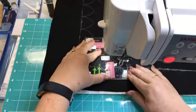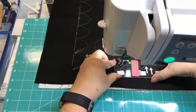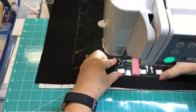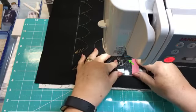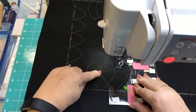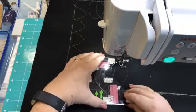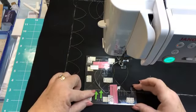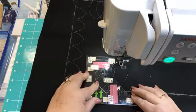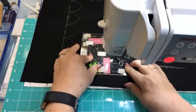And when you get going on this, it's almost like you can do it with your eyes closed because all you're doing is flipping and flopping that. And I had somebody contact me, maybe it was one of you, not too long ago because you were trying to use this template and you didn't know that it was supposed to cross over like that. And it is, so you're just making sure that each time you're lining this back up so it's straight. So it will cross over just that little bit as you come around.